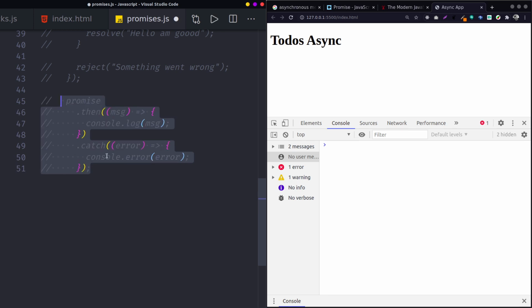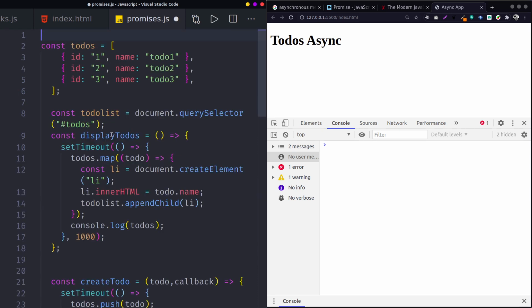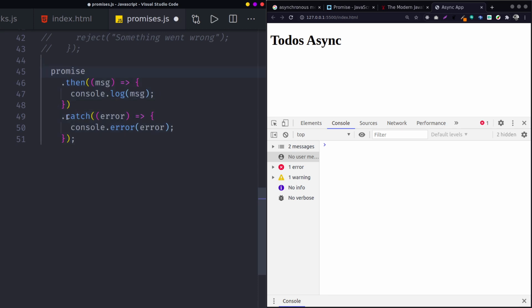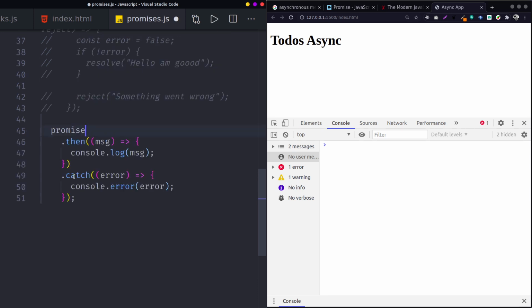Remember, this promise is a function, and this is called the chain. The promise returns a promise, which is then, and then you can do dot catch, together. So it's called method chaining.